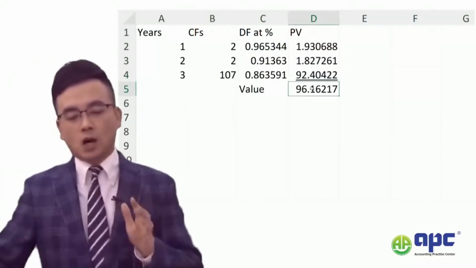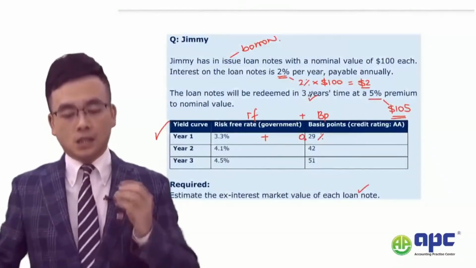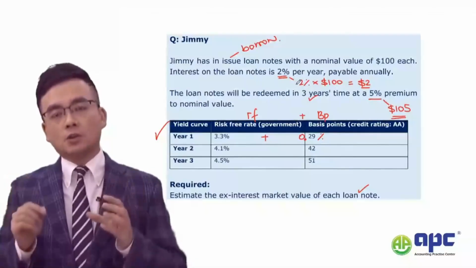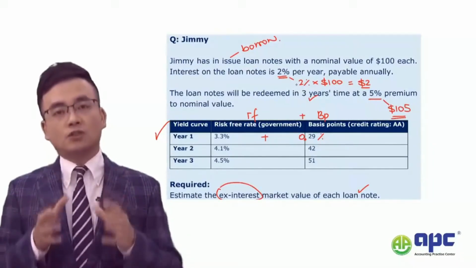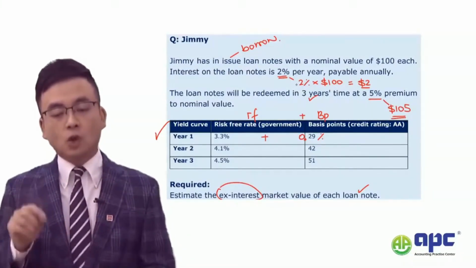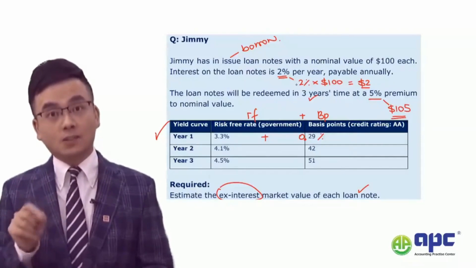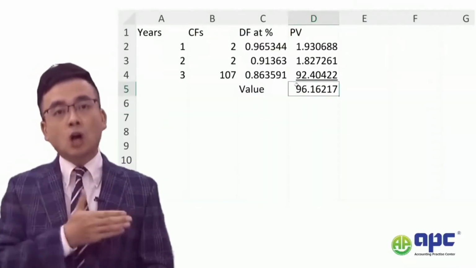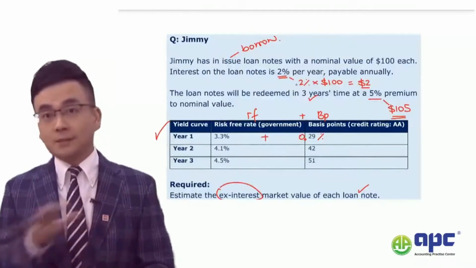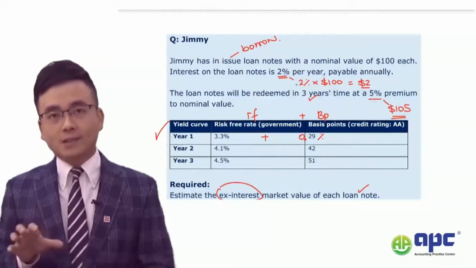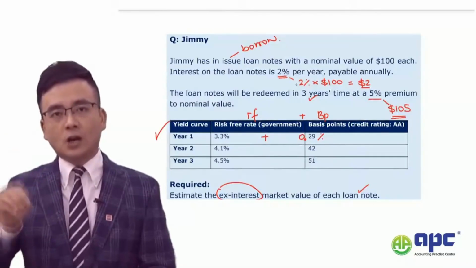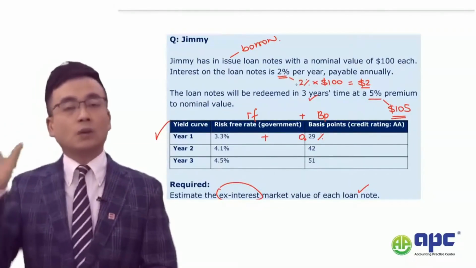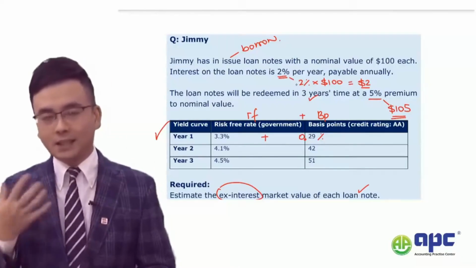And the requirement also says that it's ex interest, which means that if you lend money to Jimmy right now, paying $96 as the market value, you cannot get the last year's interest from Jimmy, and that's it, no more than that. So ex interest means that we start from 0. If you buy it now, you will get the next year's interest. We are not getting last year's interest, and that's all we need to know.